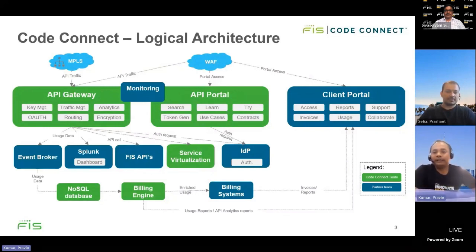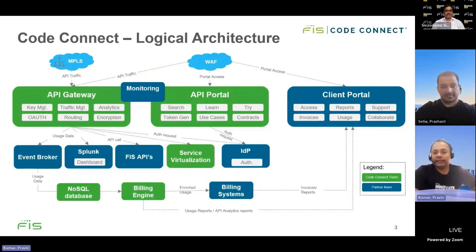This solution offers a suite of powerful features that make it valuable to navigate the complex world of APIs. Code Connect provides centralized API management, enabling the creation, publishing, and seamless monitoring of APIs, ensuring a holistic approach to their administration. Robust security measures fortify the integrity of APIs, guaranteeing data protection through authentication, authorization, and encryption. It has a developer-friendly portal that empowers software developers with easy access to APIs, comprehensive documentation, and essential testing tools. Real-time analytics monitoring using Splunk and Dynatrace provides critical insight into API performance and user behavior.